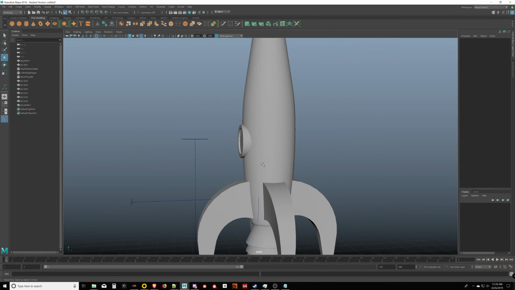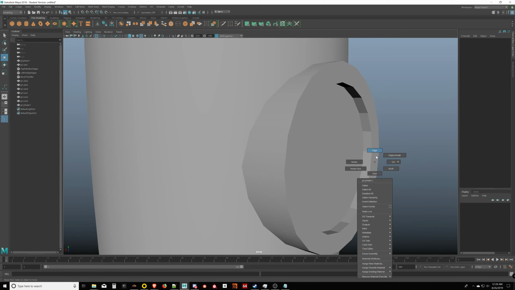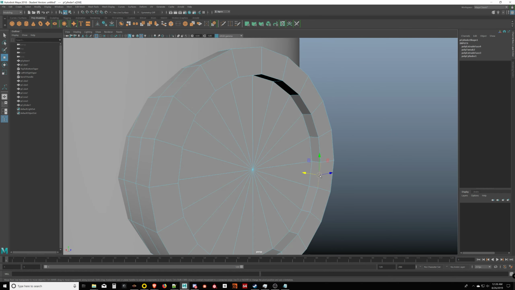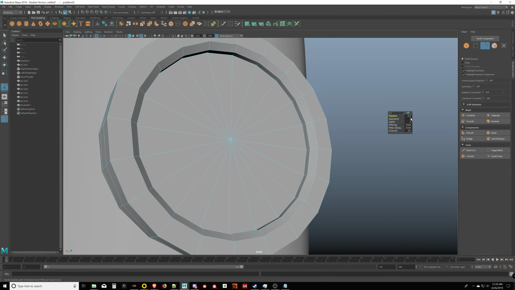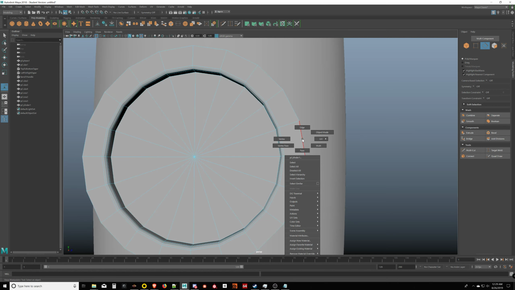There we go. And just like the boosters, let's bevel the edges and soften the normals. We'll start with beveling. Go to edge mode with your cursor over the porthole, select one edge and double click its neighbor. You'll get an edge ring. Go to the modeling toolkit, press bevel, and I will manually enter 0.3 and increase the segments to 3 as well. And then I'll do it for the other side.